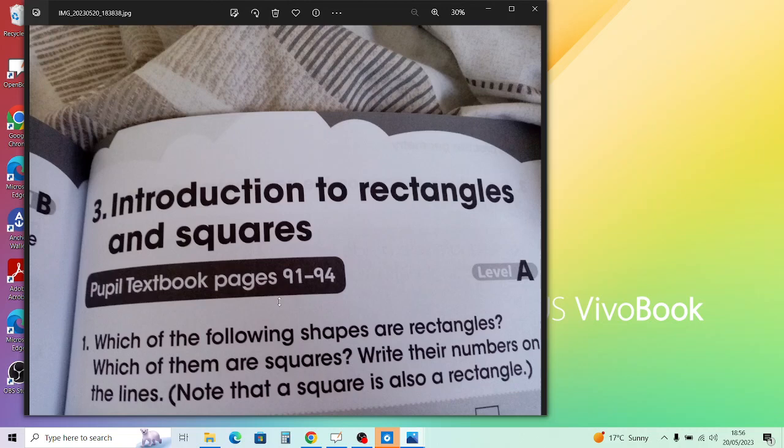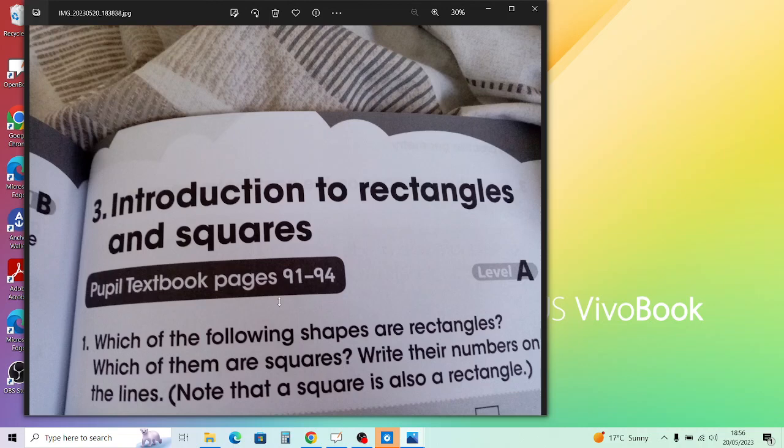Word problem. Dylan and Puppy made 8 squares in total with sticks. Dylan made 2 of the squares. How many squares did Puppy make? If Dylan made 2 squares, 8 altogether, it'll be 8 minus 2, which is 6. How many sticks did Dylan use? Dylan made 2 squares, and each square has 4 sticks, so that's 2 times 4.